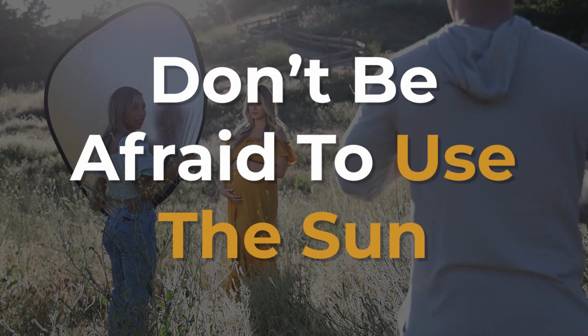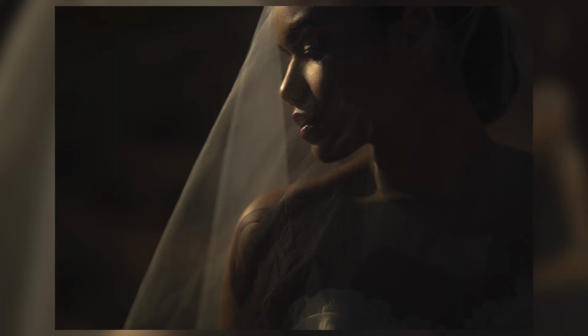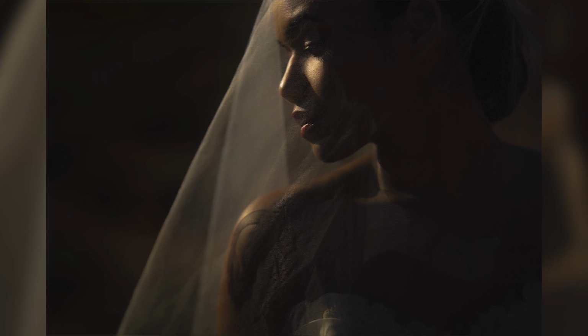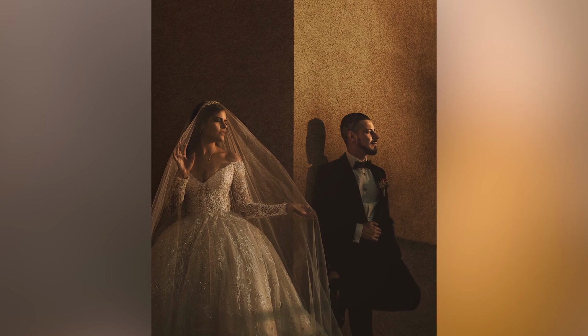My last tip is to not be afraid of the sun. Guys, sunlight can be beautiful. Now, the one reason why a lot of people are afraid to use sun is because they're not skilled in using light and shadow and positioning the light to produce flattering photographs. See, when you're working with the sun, your leeway for mistakes is much smaller, right? And the reason for that is because if the face is turned just slightly to one way or the other, it might cast a shadow that's going to be distracting to a photo, right?